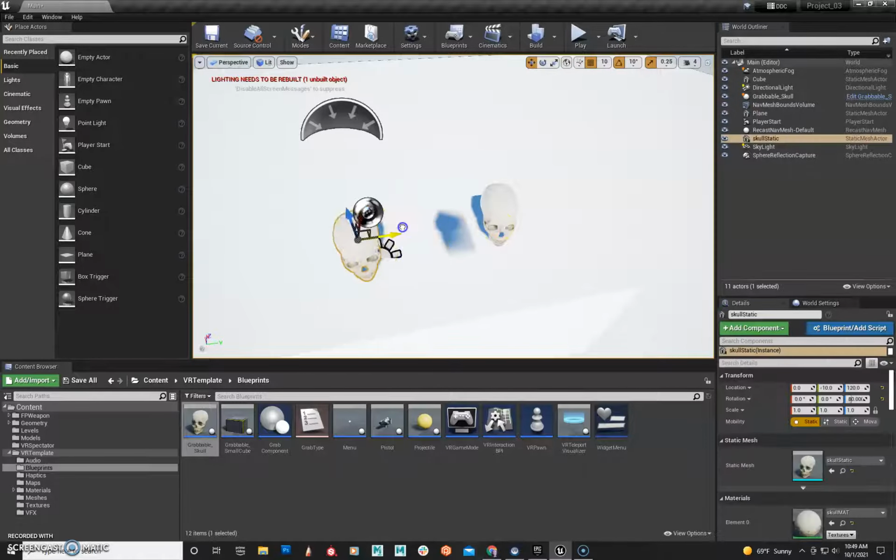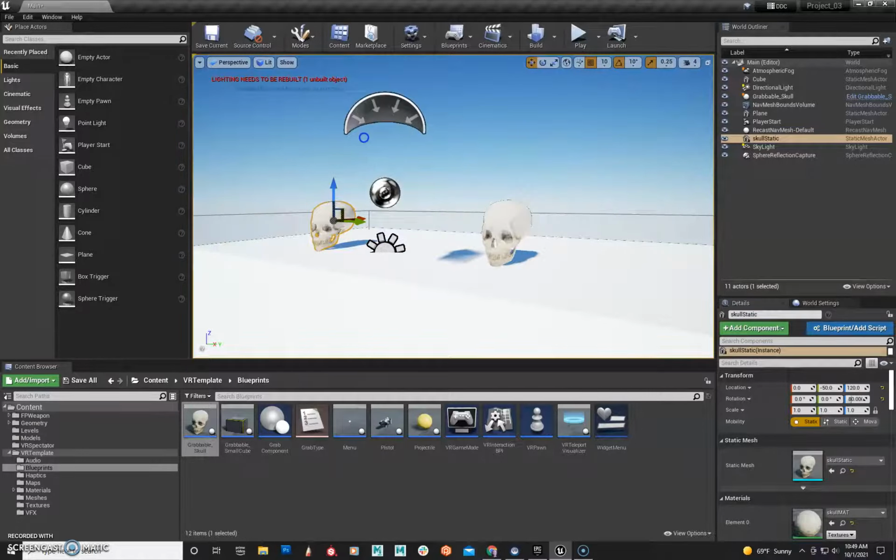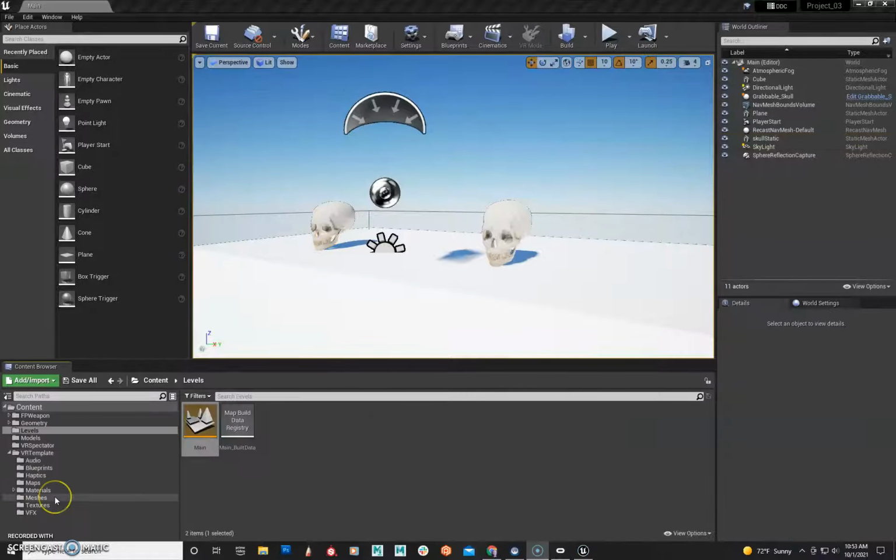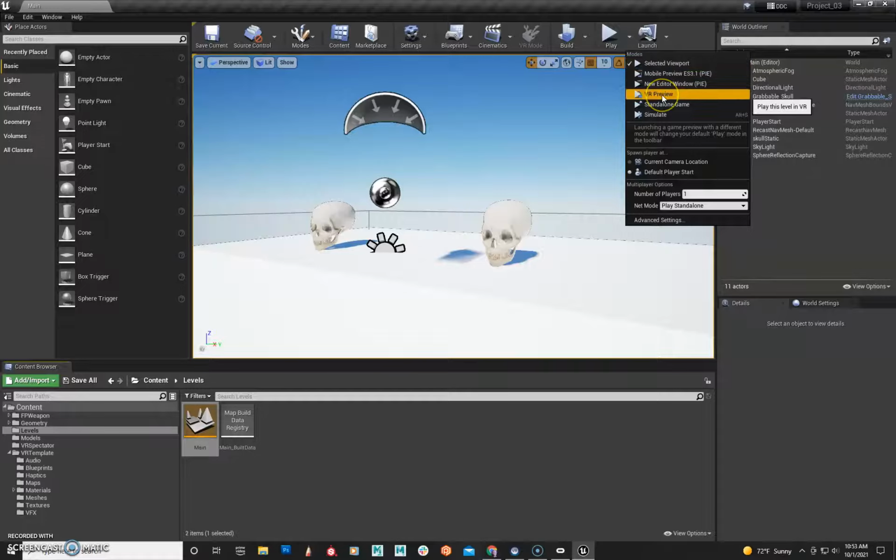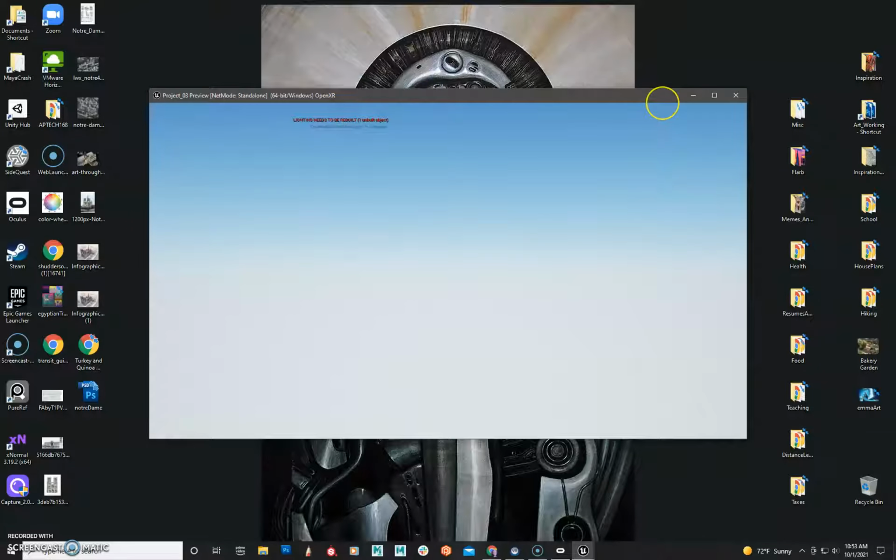Let's move this one out of the way. And save all. And let's test it. Alright, and so in order to test it, go up to play, make sure we're set to VR preview, and cross our fingers.